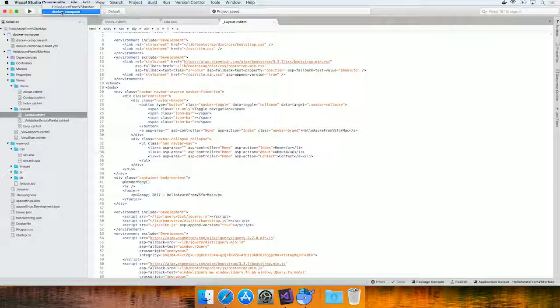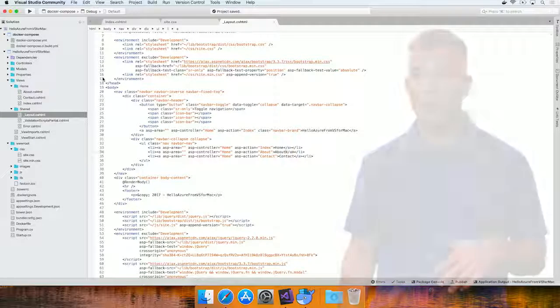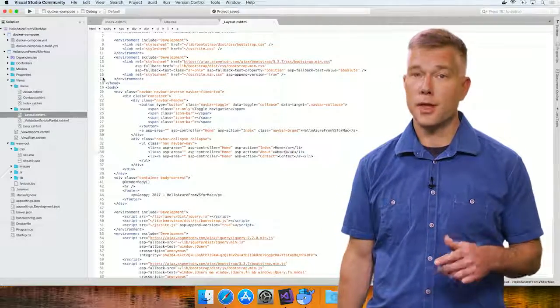Here you see the launch type. It says Hello Azure from VS for Mac, so that's my normal application. And then I can have a Docker Compose experience. If you want to use the Docker support, then you leave it set up like that. You still use the play button to start the application in both cases, so it gives you a lot of flexibility. And that's a good sense of some of the new improvements in the Visual Studio for Mac tooling for ASP.NET Core projects.